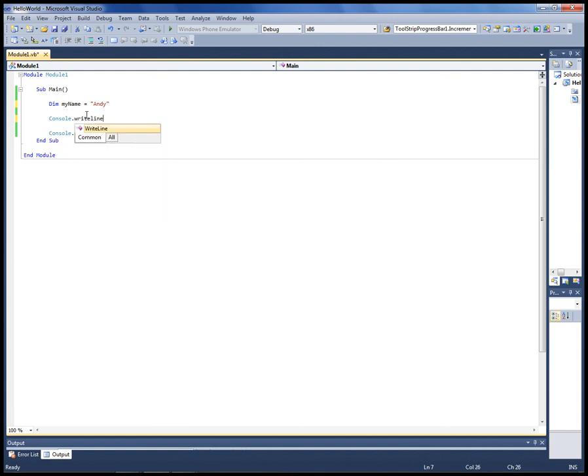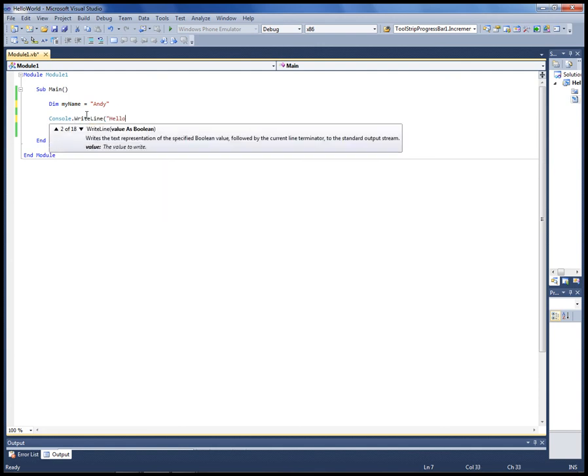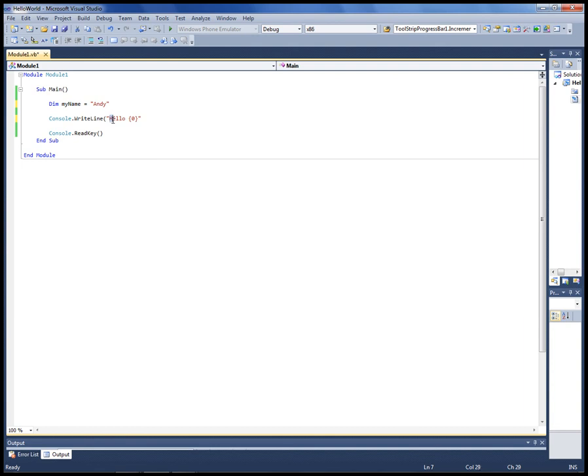So I've created a variable, but what I can do with that, for example, if I go back to doing WriteLine, I can say hello, and what I want to do is to display the content of that variable. And the way to do this is to put a curly bracket in with a 0, another curly bracket, and then I'm going to close. So just as I was doing before, within quotes I say the words I want, hello.